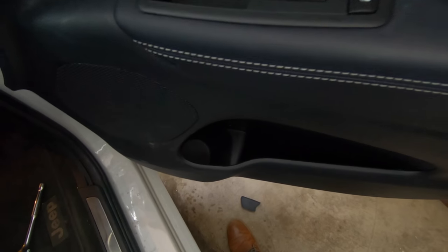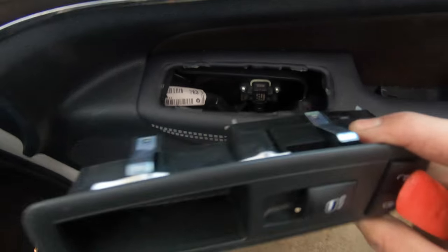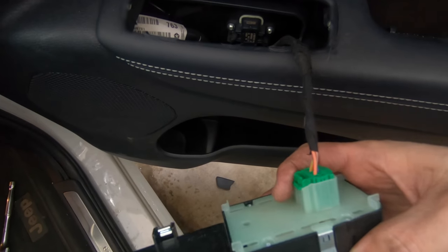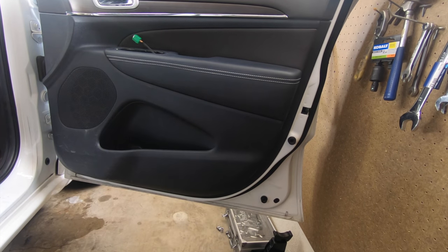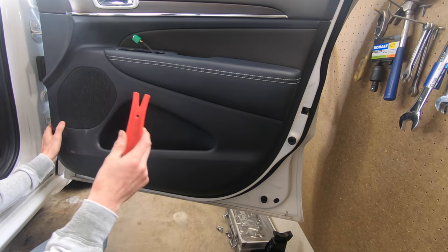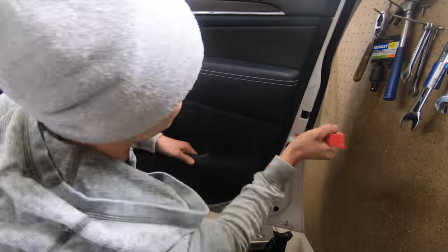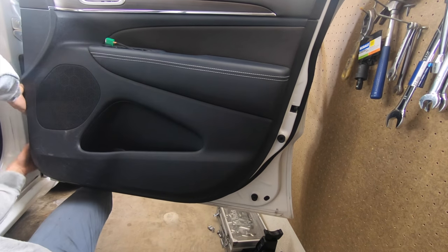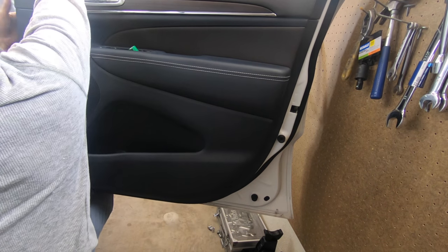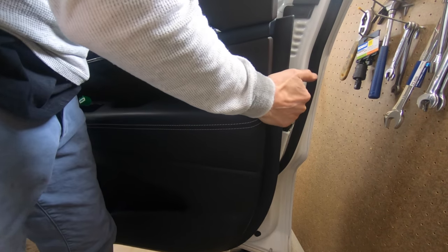Next thing, just kind of get a little pry bar. Oh, here's a thinner one. And these just come up real easy. So just disconnect this for now. We're going to actually reconnect it in a second once we lower the window. Bunch of pop-ups on these doors, so what you want to do is just take your time, use one of these guys, just work your way around slowly. One right here. It's kind of a fun guy. Boom.